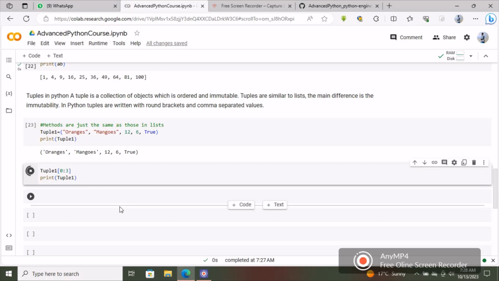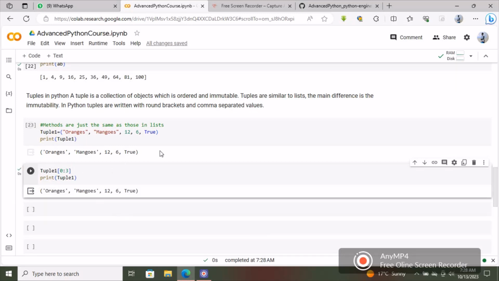Even if we try to slice it, we are still getting the same output. I was trying to demonstrate that tuples are immutable, so you can never remove some part and keep some part. You can see we are trying to slice it like what we did in lists, but we are not able to really slice it. I wanted to show by code that tuples are really immutable.